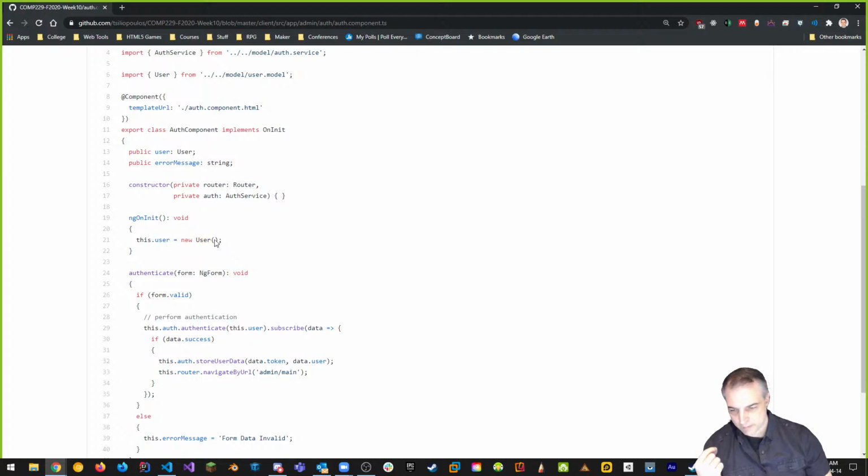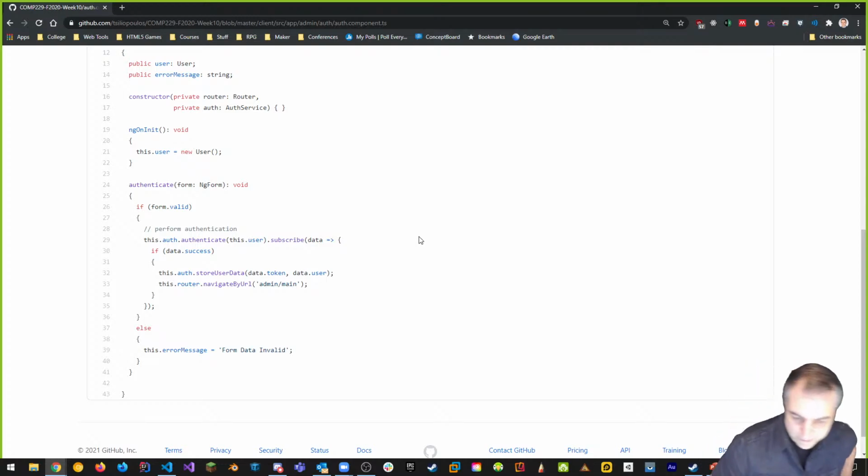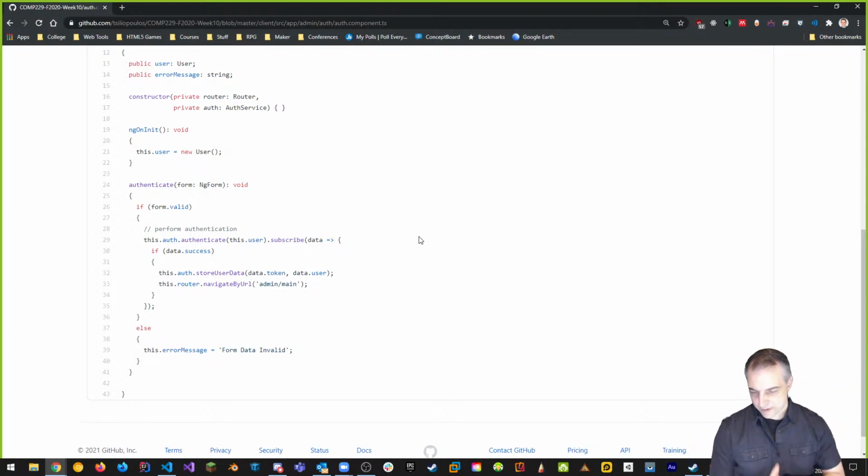And here's where I generate my new user object, okay? And then I do this authentication piece. So I call this.auth.authenticate and pass in this user and subscribe. The way it works is I'm subscribing to my authentication service.